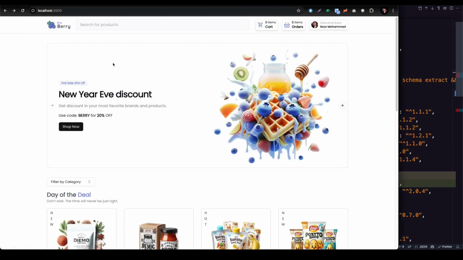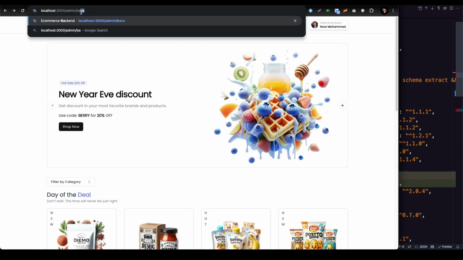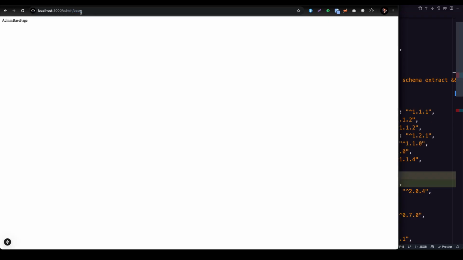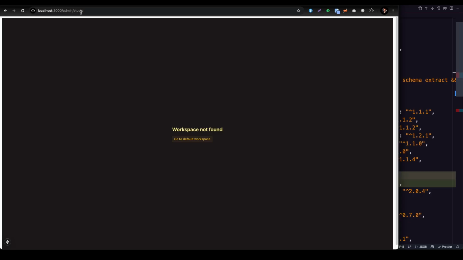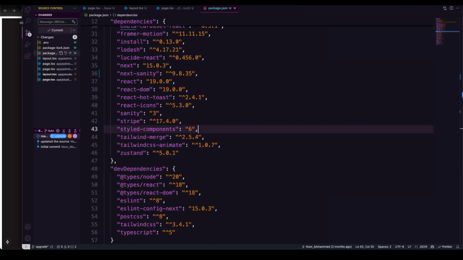And as you see, whatever the error was happening from the Sanity previously, when you're going to access the base, we cannot access. And then also whenever we're going to access the studio, previously there was a slight error, we're unable to access that. But right now you see the loading spinner is going on, and no worries about that, go default workspace. And that's happened to be because we didn't redirect yet.